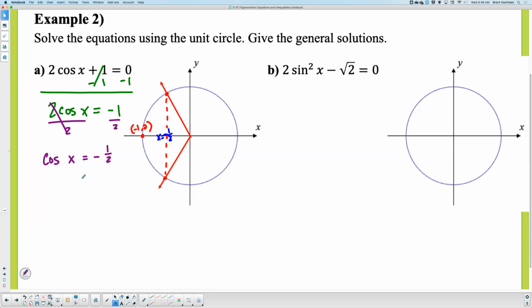Okay, so now Quintanilla is right. For solving purposes, you would do an inverse. So x equals cosine inverse of -1/2. Okay, so let's still go to our hand trick. On our hand trick, if it says cosine inverse, are we looking at the palm of our hand or the back of our hand?